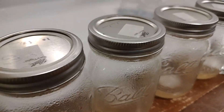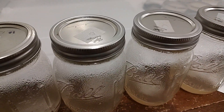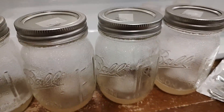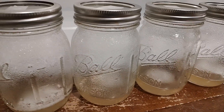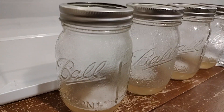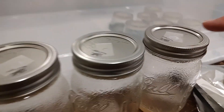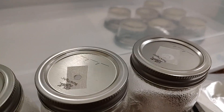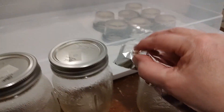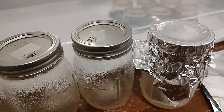We modded the top just with air exchange and not with syringe ports — I made a video about that if you're interested. You can see the condensation here from the boiling hot water used to create this. We're going to put foil on top because we have the modded top. This is breathable tape — you can see the little holes so there's air exchange. We will be putting foil on the top before we pressure cook.